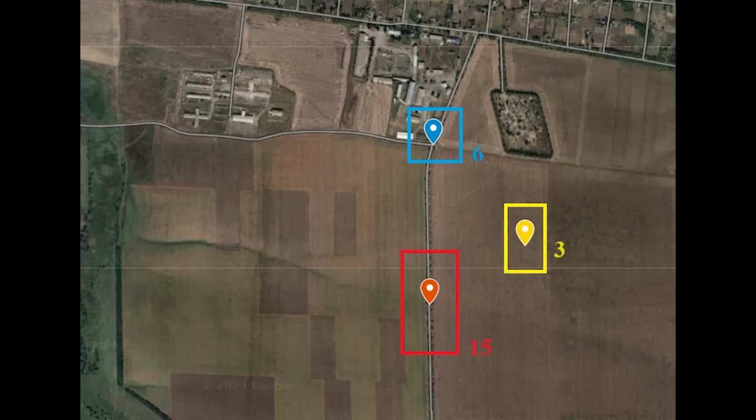So, big losses here. 24 confirmed vehicle losses in just this one section. Now, I don't have exact dates for these losses, but they are said to be from various points throughout December. And this is just a small chunk of the vehicle losses near Novomykhailivka. I did a few videos looking at some of the other ones in the past.